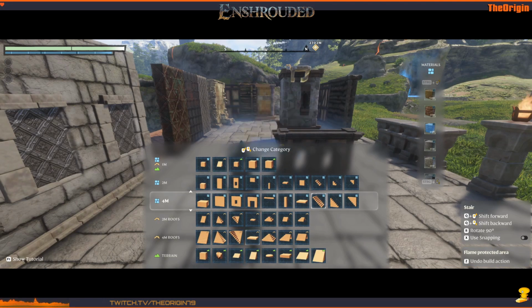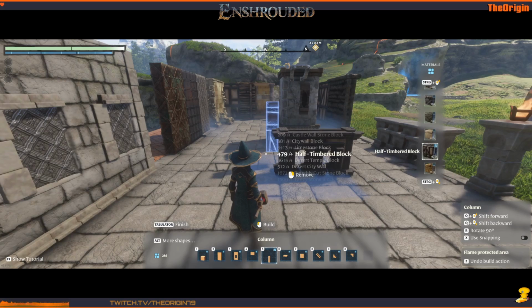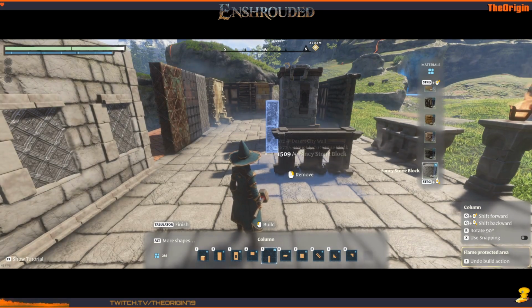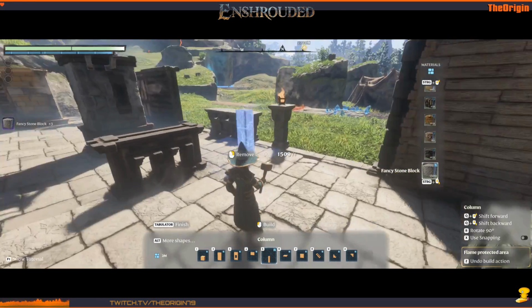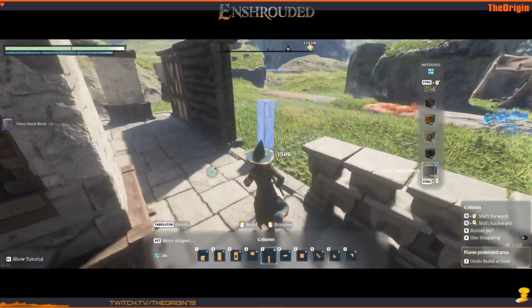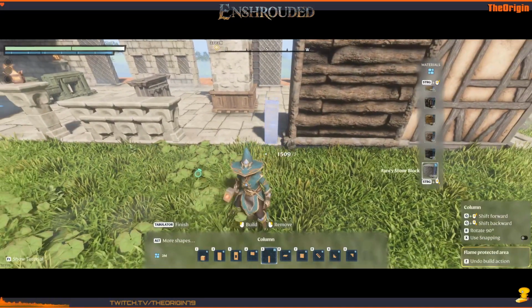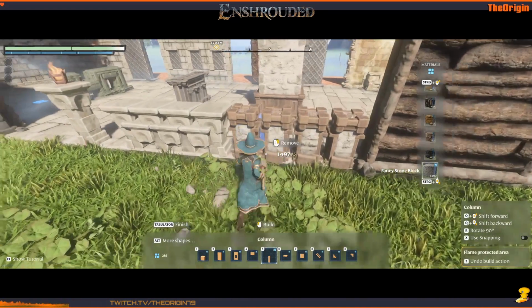Let's grab the fancy stone. Yeah, this is the right one. Okay, let's place the stone here. 1 gap between.